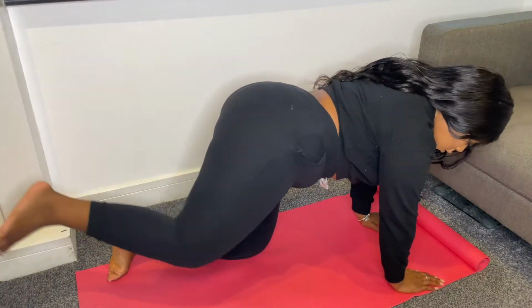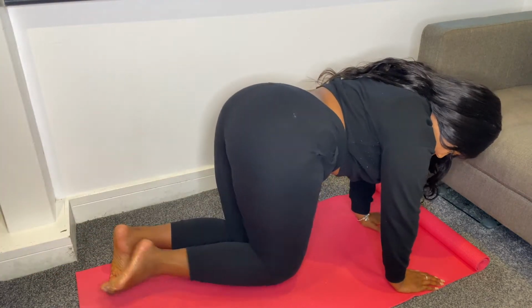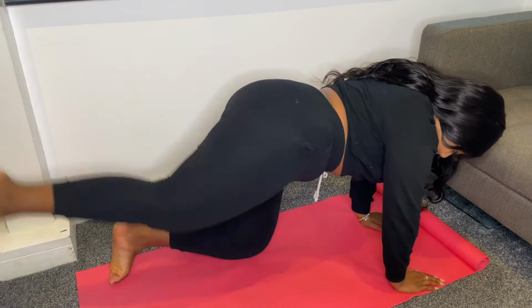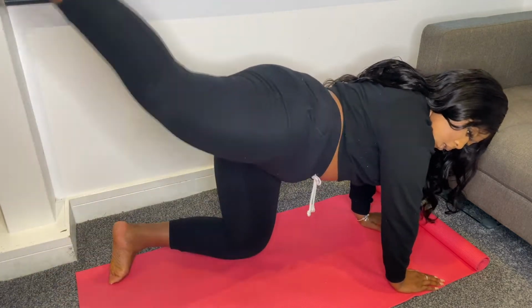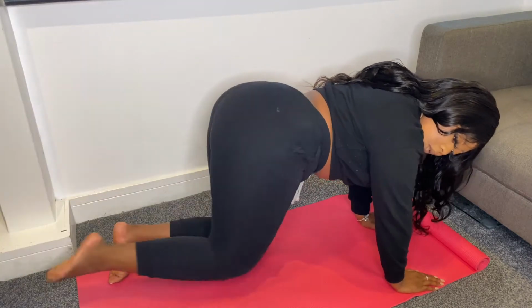To do this, you're going to get down on the floor again, our favorite place, and you're going to make sure your arms are straight, and what you're going to do is use one leg to kick back. When you kick back, make sure that leg is at an angle, slightly bent but not too straight, and make sure you're kicking and tensing at the same time. If done correctly, it could lead to very, very defined glutes because it really focuses on the glute. The tension while you're doing this workout, you will feel it, and that means it's working.